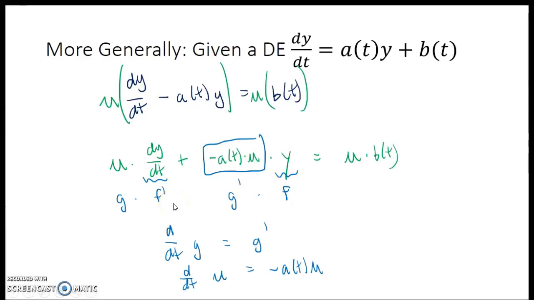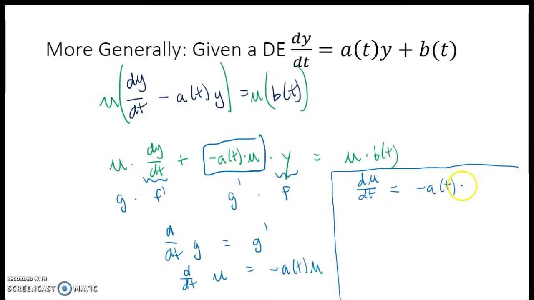And now we can go ahead and proceed in a very similar fashion. So the beauty here is that I have everything in terms of generic a of t's, b of t's, and mu's. So what I'll go ahead and do now is I will write the left-hand side once again as d mu dt, just for that visual effect, and I have minus a of t times mu here. Now again, this is an exponential based function.